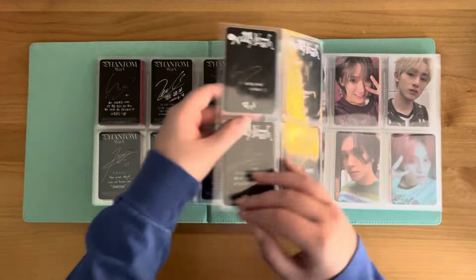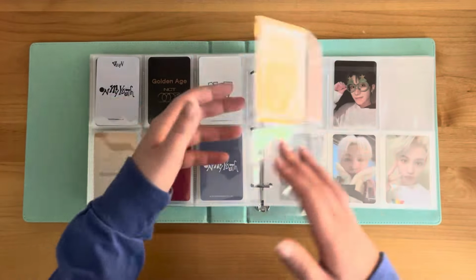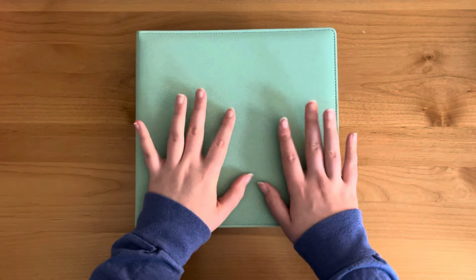And then for the non-album things, I have Our Home Photo Book, 23 Seasons Greetings, and then On My Youth sets, 24 Seasons Greetings, and then the miscellaneous cards. So yeah! That's exciting! Oh my gosh, I'm quite happy with this binder. The pages are a little annoying, not gonna lie, but I think I'll deal with it.